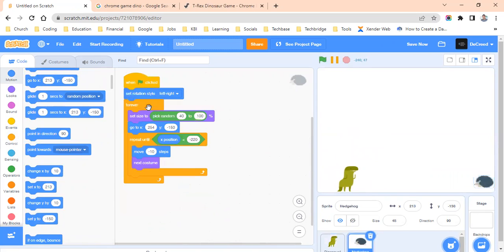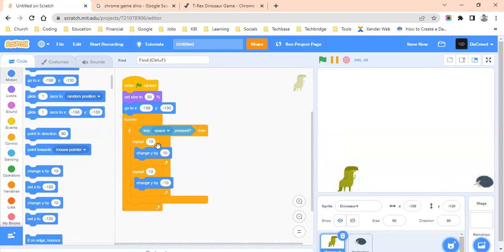So I can either reduce the size of the hedgehog, let's say from 100% to 80%, or I can increase the time that this jumps. So I can just maybe make it 12 times. So I think that should be sufficient. Let's see now. Okay, that's good. That's good. So do you see that now? I think everything is working perfectly.